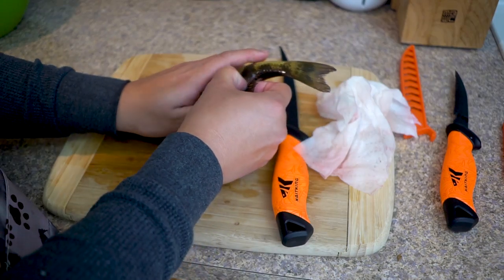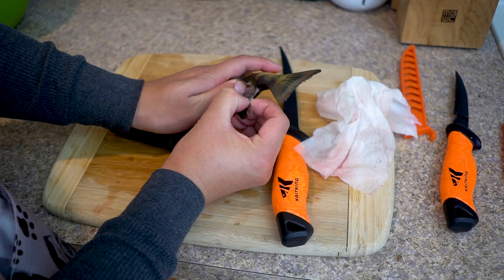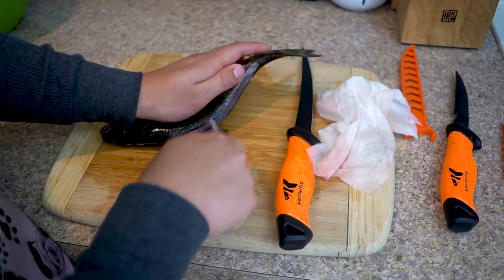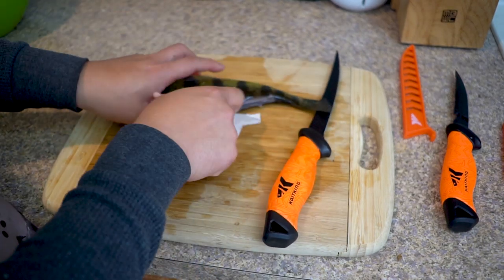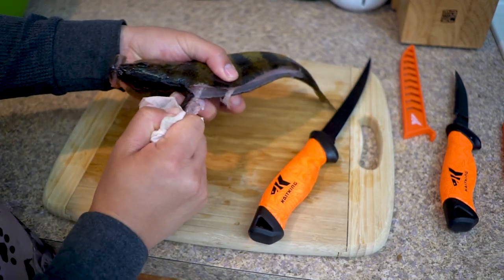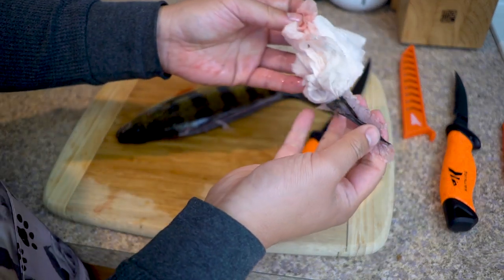Alright, from there, what you want to do is grab the dorsal fin from the end and peel it off. You might find it easier if you use a towel. So once you get started, you use a paper towel, or if you have gloves on, it makes everything easier. Just pull the whole thing off. And there you have it, dorsal fin removed.